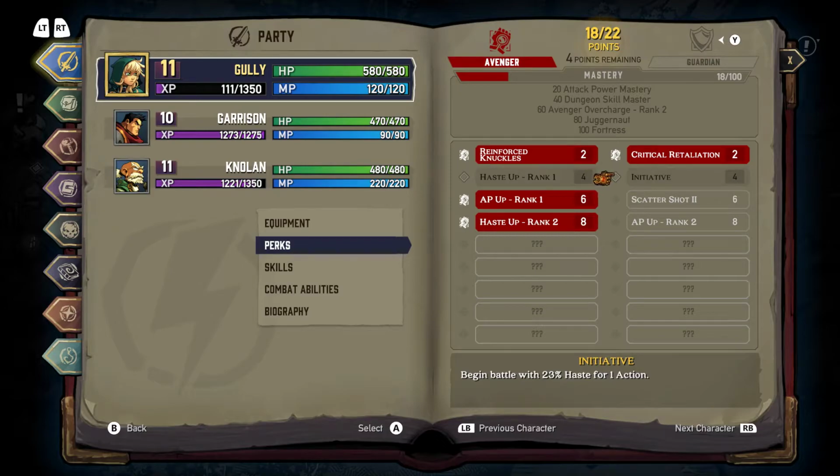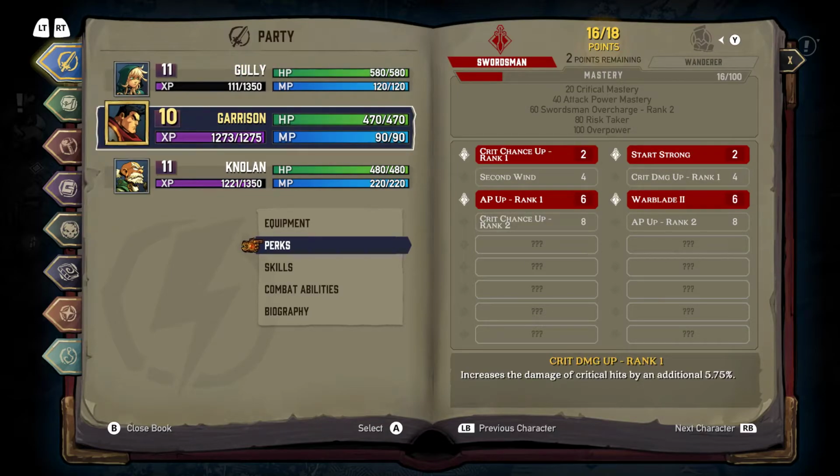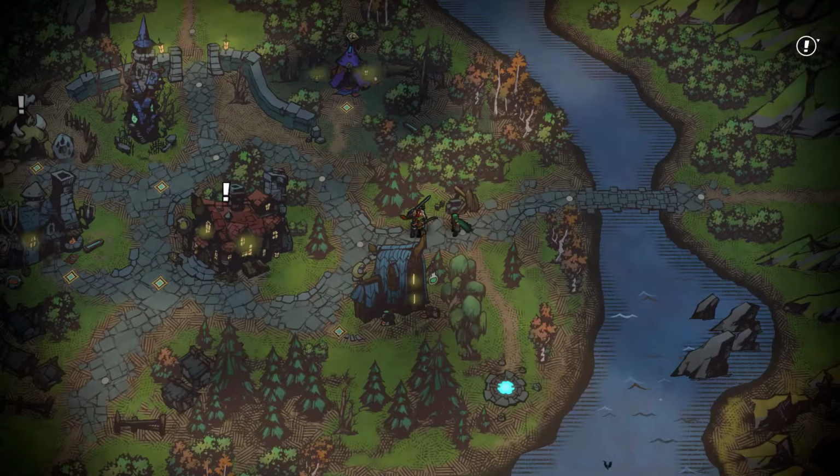Oh, that's kind of nice. Or we could do haste increased. I kind of like that. All right, 2 points remaining. We don't have enough. All right, so.